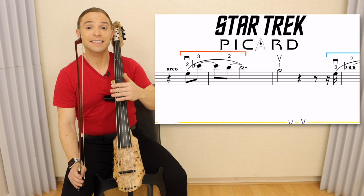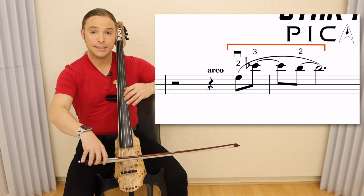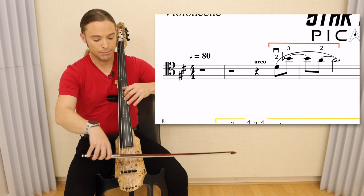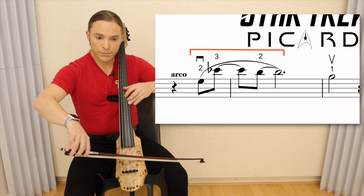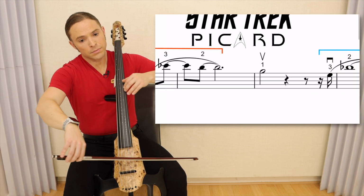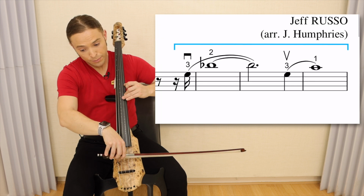We begin today's lesson, of course, in the first part. Here is the music for your convenience. Let us begin. It's very smooth and legato. Long bow strokes, save that bow. This is a very long stroke, save your bow.